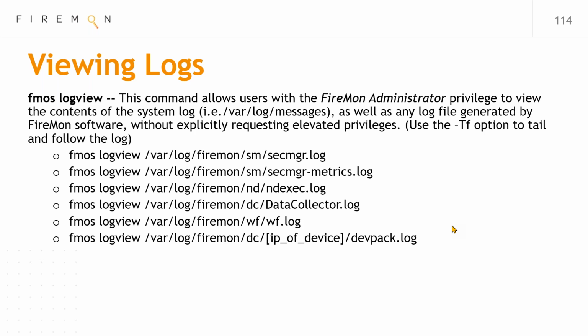And if you actually do an fmos log view specific to that IP address of its devpack.log, then you're going to get much more granular level information, almost debug level information from your data collector specific to that one device, which will allow you to get more granular in your troubleshooting and understand at a lower level for those purposes what's going on between your data collector and the devices that you're trying to actually manage.